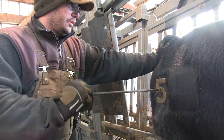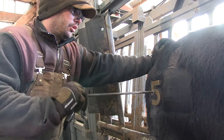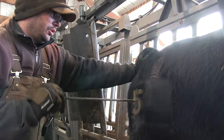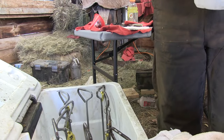If you go too short time, it's not gonna show up right. If you go too long, you can actually burn them to where it'll show up like a hot iron brand. So it just takes a lot of time doing it, keeping notes. That way you can come down to a pretty precise time. How long are those irons on? I go for 55 seconds.